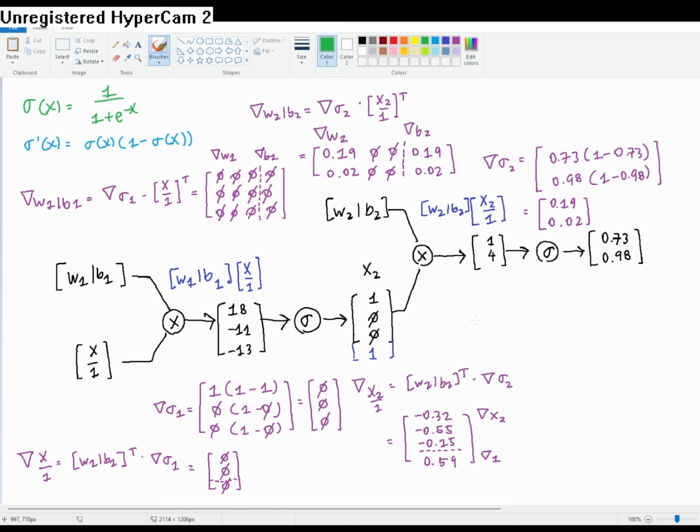Now, what happens if it's a ReLU? That's the big question that everyone's asking. What happens if your activation function, instead of being sigmoid, is ReLU, where you take the maximum between 0 and the value, you just cut out negative values. Well, in that case, you're going to have to multiply, essentially, your gradient with a matrix full of 1s and 0s, depending on whether the value is negative or positive.